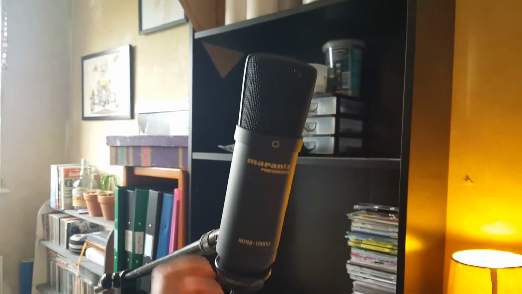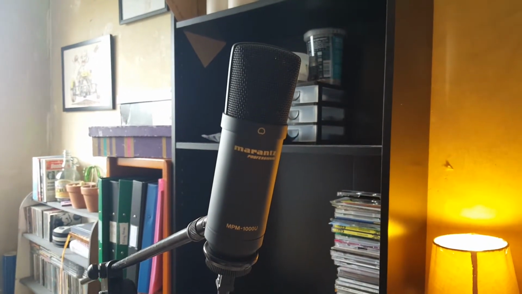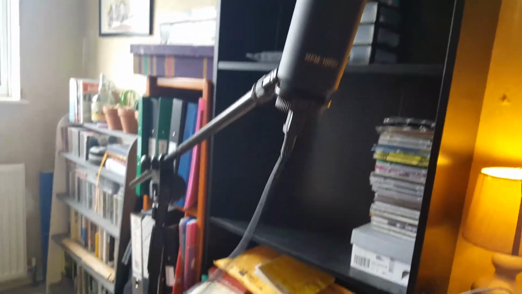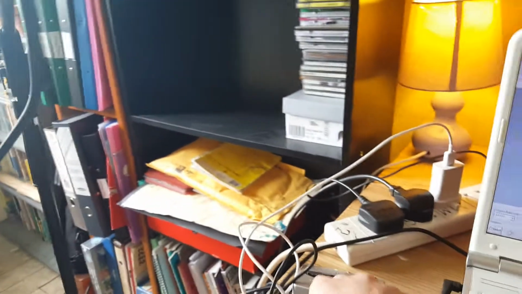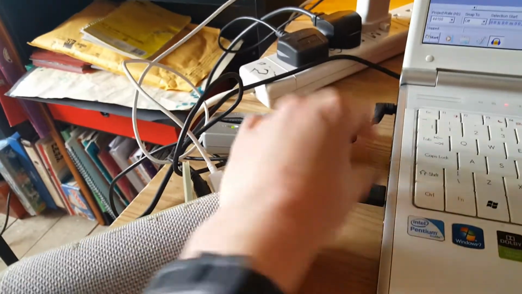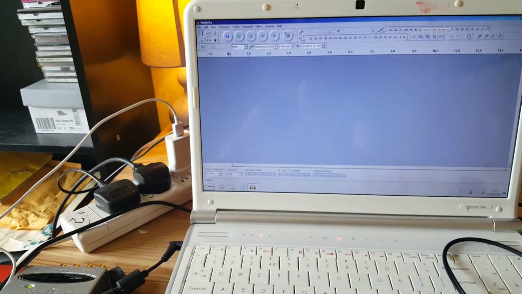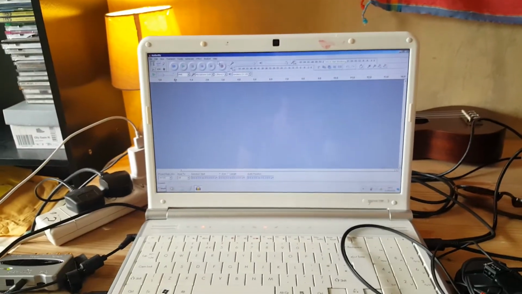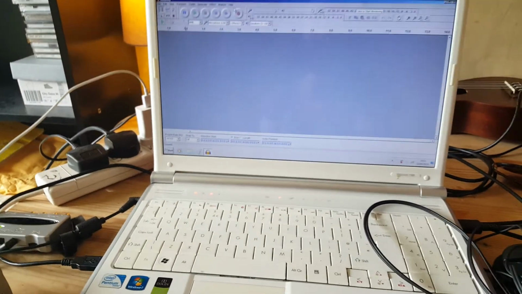I have this microphone, which is just a USB mic. I paid £50 for this Marantz mic. It's just got a cable with a USB connector on it that goes straight into your laptop. Usually your laptop should recognise it automatically, but you can always go into your settings if you have any problems. Again, I'm not an expert to advise on that, I just know I plugged it in and it worked.